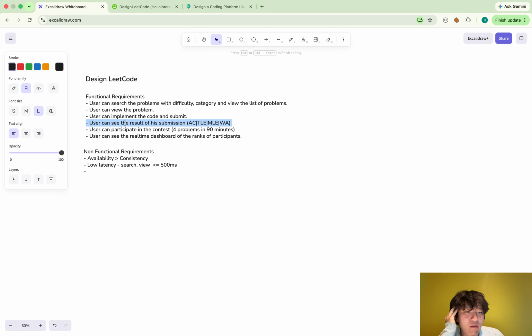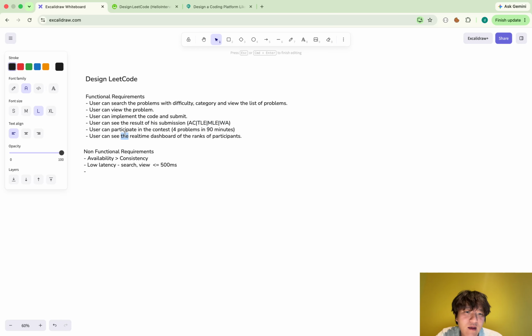Because in LeetCode, user submits the code and the code is executed against the test cases, maybe 100 test cases or 200 test cases. Even if the backend executes all of them concurrently, for example, it takes more than 500 milliseconds. So it totally depends on the problem and the number of test cases. So I don't set a specific number for this requirement.